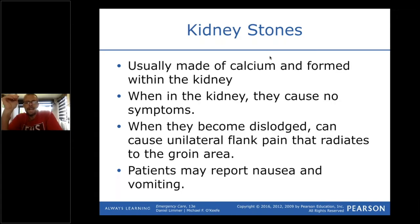When they end up into the tubules that lead into the urethra, into the ureters, I'm sorry, that's when it blocks the flow and causes local irritation, and then urine starts to build up, and you get a lot of pain. That pain can go from your flank all the way around to your groin, penis, testicles, vagina, whatever, into those organs because they share pathways. Therefore, they share a nervous system also, so you can get referred pain all the way up and down that system. Okay, nausea and vomiting, very common because the pain is so severe. It triggers that chemical response. You become nauseous and you puke.